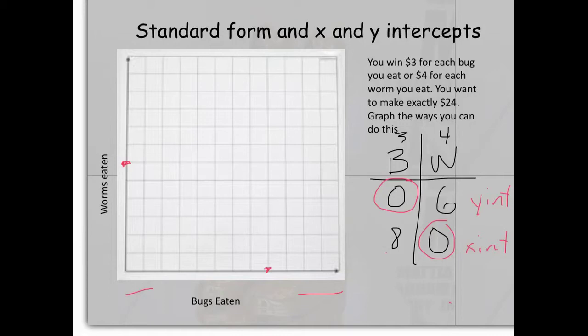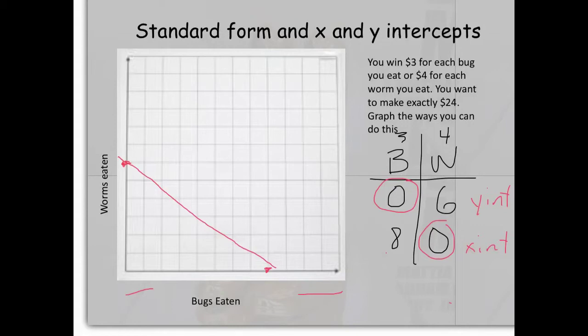All right, so if I connect those, I will have my line, and this line is not going to be perfect, but you can imagine if it were perfect, it would be beautiful. We're assuming it's a continuous function, even though it's probably more of a discrete variable. I know you heard about discrete variables on your benchmark test recently. I wanted to talk about what the x and y intercepts are. They're kind of like the extremes, where you pick all of one thing. And they help us to write the equation of this line, because you can look for the slope and do all that.